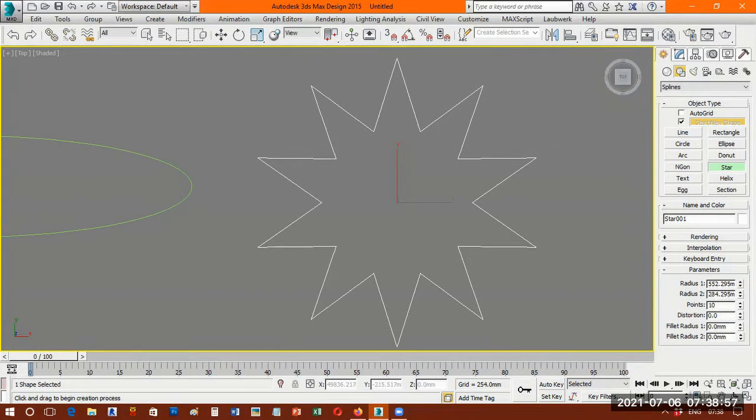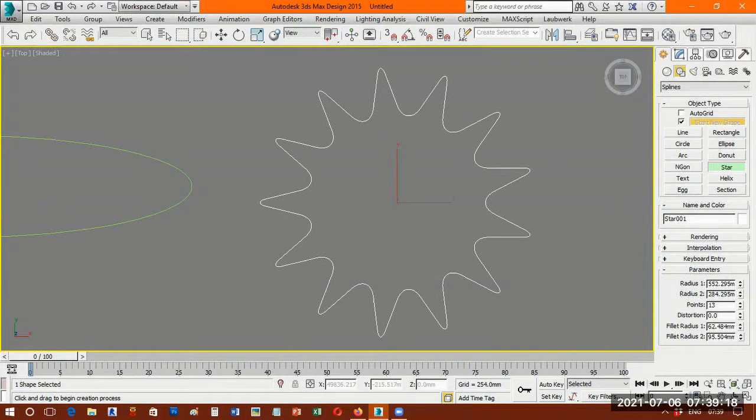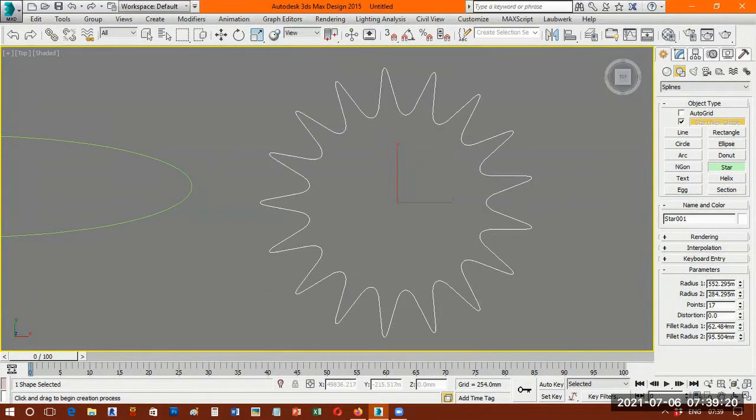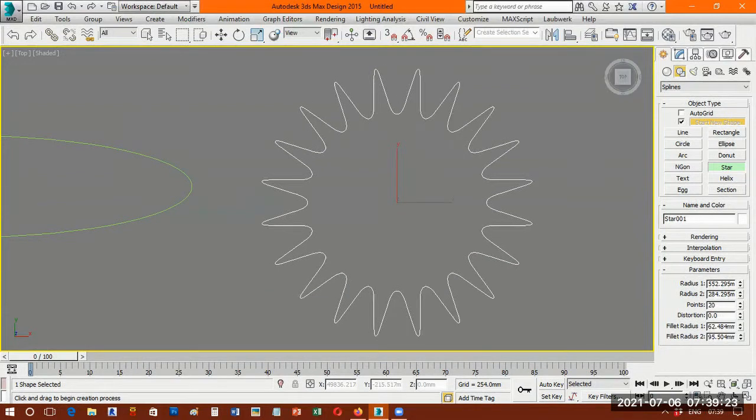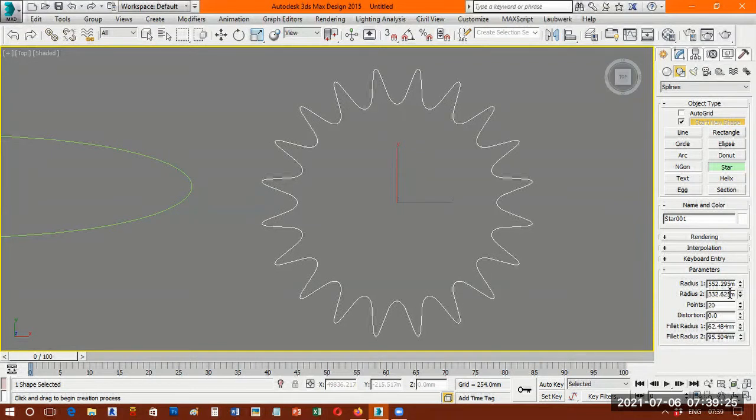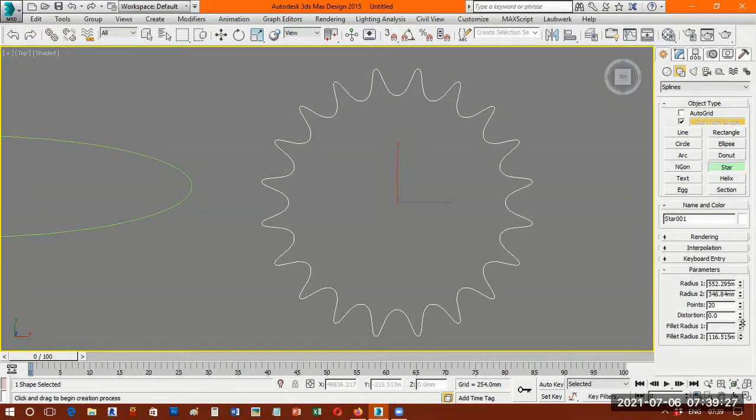And then there's fillet radius 1 and fillet radius 2. Fillet radius 1 is this one. You can see the outer edges are rounding. Outer edges are getting filleted. With fillet radius 2, the inner edges are getting filleted. You can see that. Okay, now I'll increase the points to 10, 11, 12, 13, 14, 15, something like this, or up to 20. I carefully reset radius 1 here. I can go back to the fillet radius, a little less or more, that I can set.